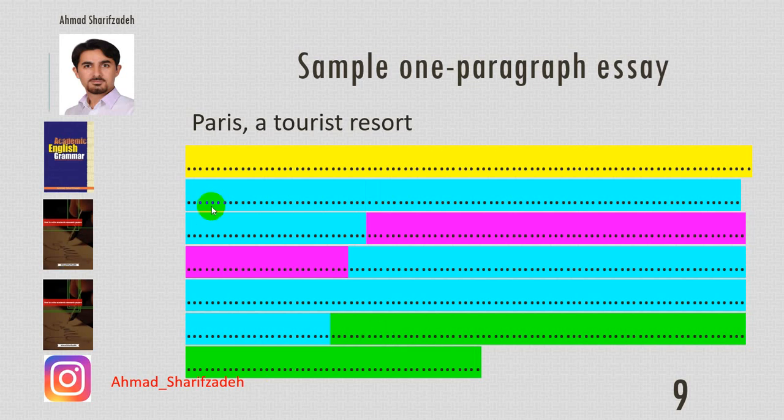And in the middle, you should write three reasons, for example, or more than three reasons, or two reasons. Okay. For example, you can say that based on the statistics, 1 million people visited Paris in the year 2021, and 1 million, actually 1.1 million, in the year 2022. This is based on the statistics. Or based on, for example, your observation, you can say that I saw tourists more often in Paris than in other big cities in the world, because this is your own observation.